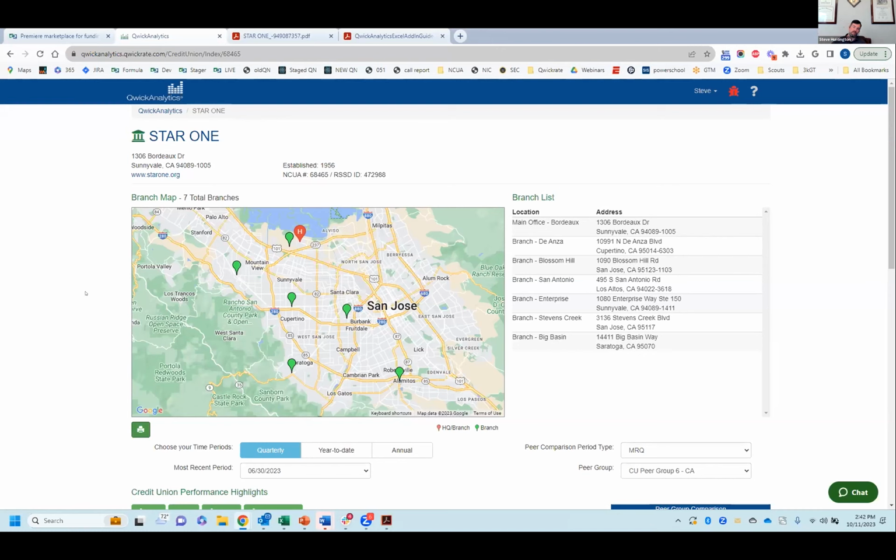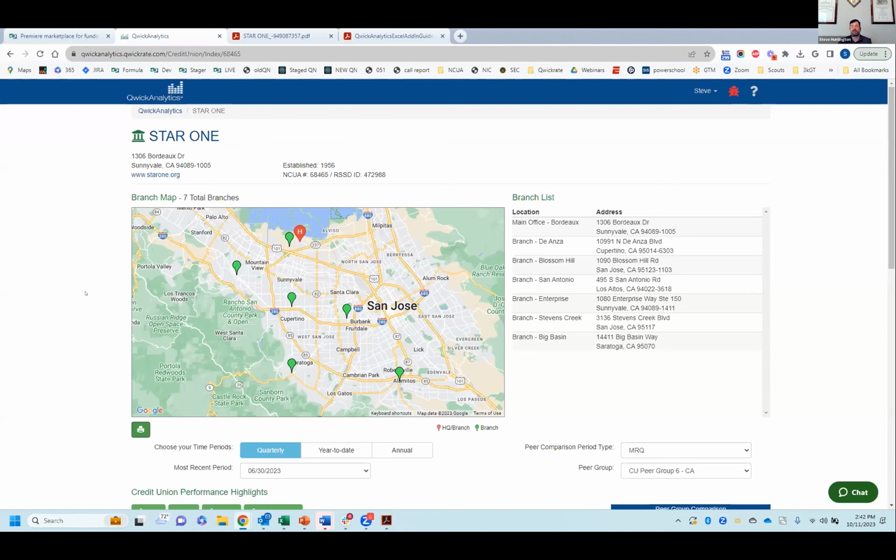And then everybody over $500 million in assets is peer group 6. It's kind of like, if you're familiar with the bank side, the UBPR reports. They're kind of like your FPR reports. The UBPR has a bunch of different peer groups, national UBPR peer groups, and every bank in the country falls into one of those. They have some weird choices for how they slice and dice their peer groups. The NCUA's are probably a little bit cleaner with 1 through 6, but that's how they're done.